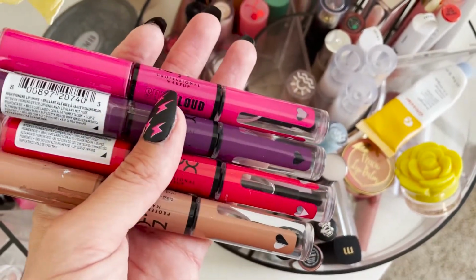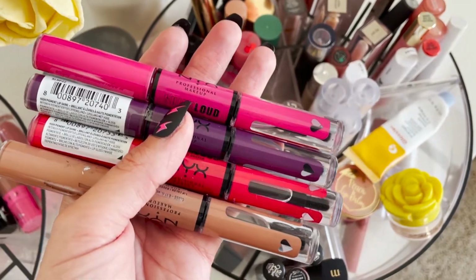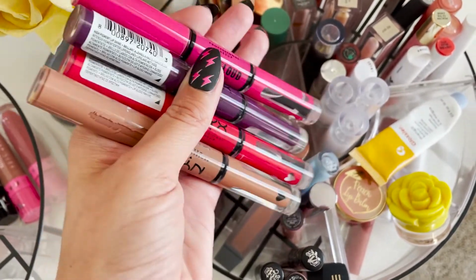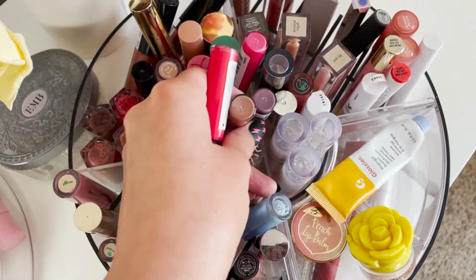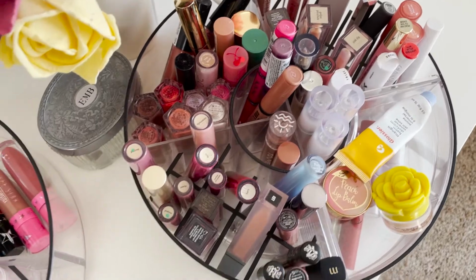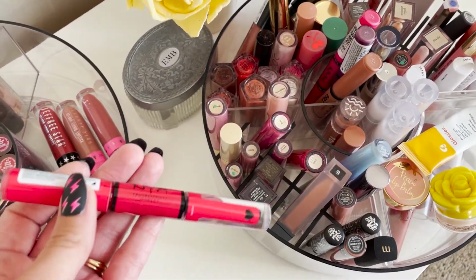Let's go for the red, I think. I think the red would be really nice paired with some neutral looks that I could create with the Urban Decay palette. And it's been a while since I've worn a red. When I had red hair, I would wear red all the time. And even most of my hair colors, I feel like I could get away with wearing whatever I wanted. But with this pink, and especially now the orange, not everything works so well on me. So we'll see about this one.